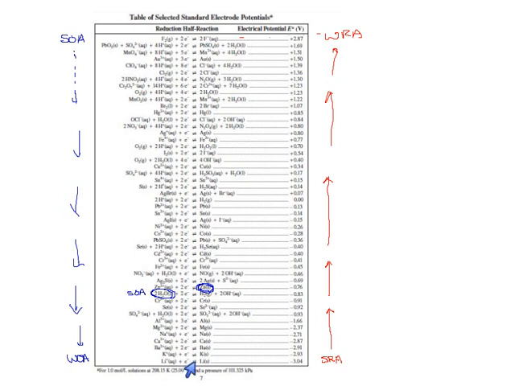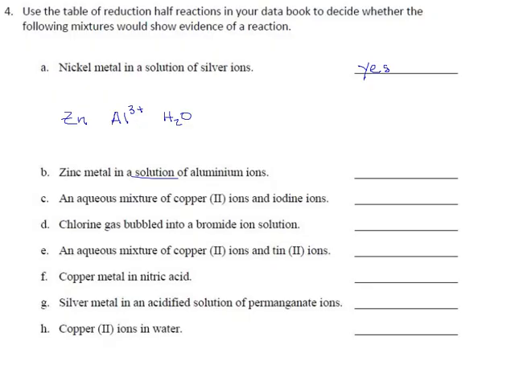And then going in the other direction, you find this is aluminum metal. That's no good. We have aluminum ions, so keep looking. And here we find our zinc metal. So there's our two reactants, the water and the zinc. And if you connect a line from those, it goes uphill, which means that reaction will actually not occur. So if you put zinc metal in a solution of aluminum ions, nothing will appear to happen.